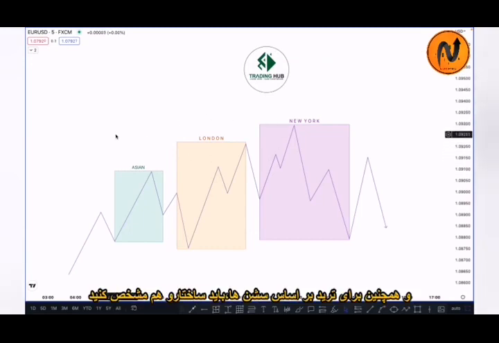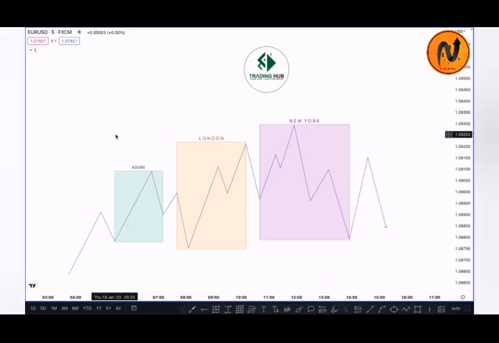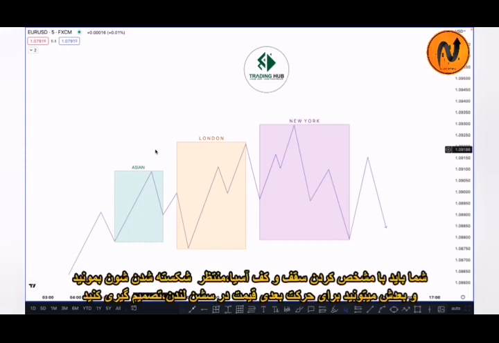When you trade based on the session, you have to follow the structure also, because when the market taps on the POI and gives you session confirmation, that will be additional confirmation for the buy and sell. I'm just focusing on how you can actually find a trade during a session. So look at this one. This one is our Asian session. The Asian session is a low volume session, very few traders are active at that time. So how can you trade it? You have to wait for the breakout, wait for the previous session high or low to be taken out, then you take a decision for the next move in the London session.